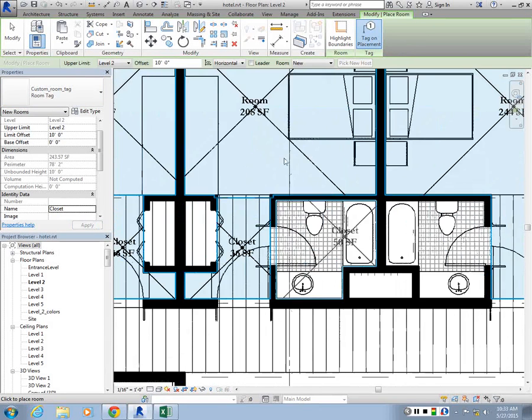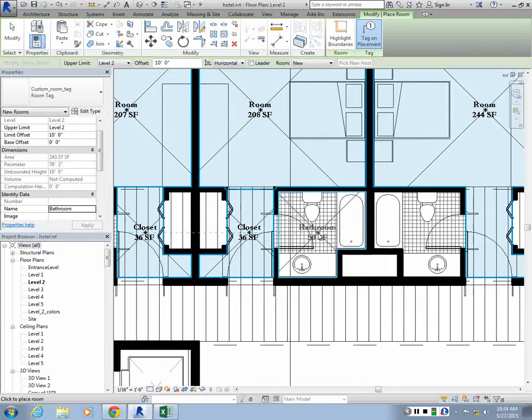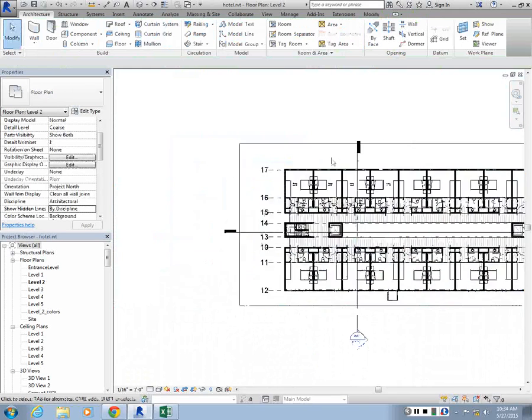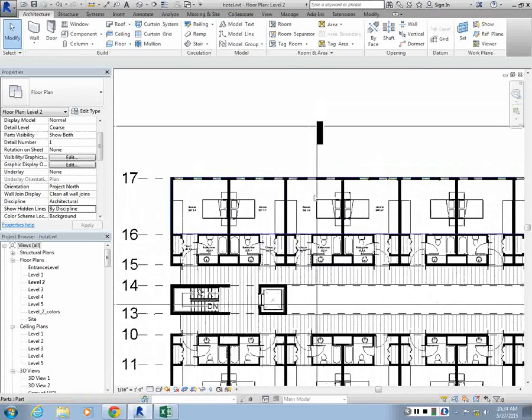It helps you align things as well, which is really nice. So bathroom here, try to place them somewhere where there's no furniture. It's kind of over the space. Then after you do that, we can add colors as well to this plan.